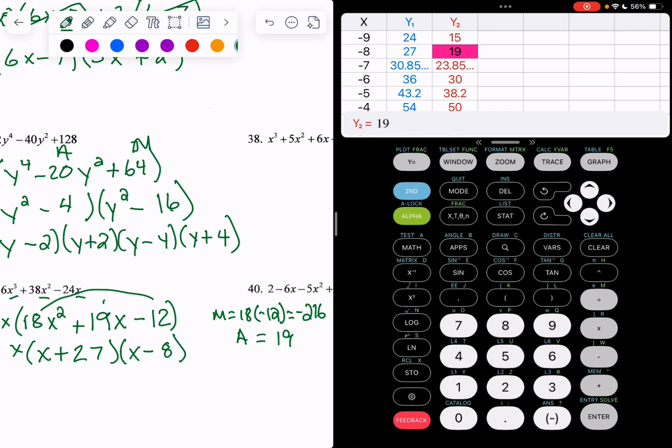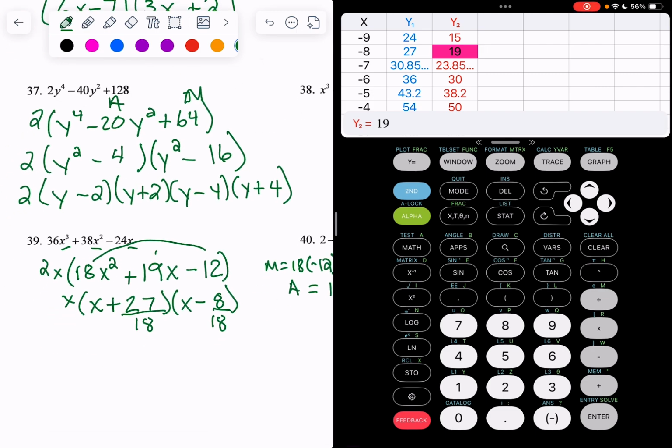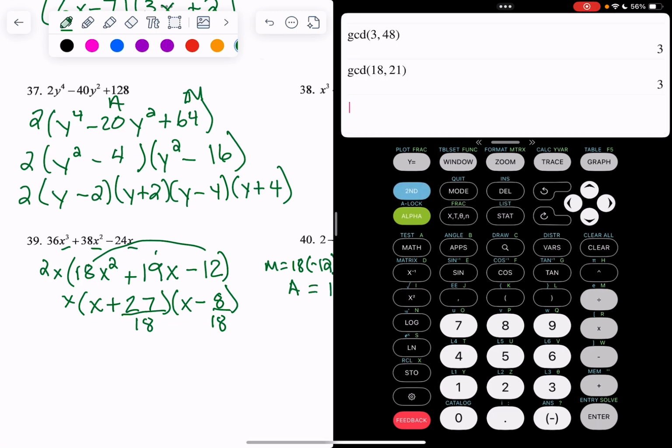All right, and I have to divide by, or pay back my rainbow with, an 18. And again, if you don't know if these simplify, just put the fraction in. First, you got to quit it. You got to get out of that seat. Then you go alpha y equals, and you go to 1. And I'm going to put in 27 here. And 18. Hopefully yours will have the right settings. It'll give you the decimal, but it'll give you the fraction. But mine's given a decimal. And if you don't know how to change that, you go to math, frac, and you get 3/2.